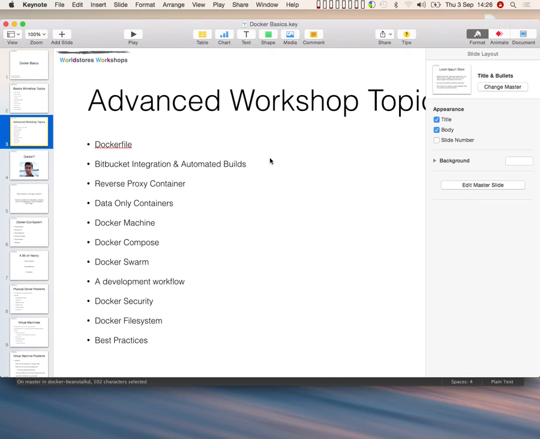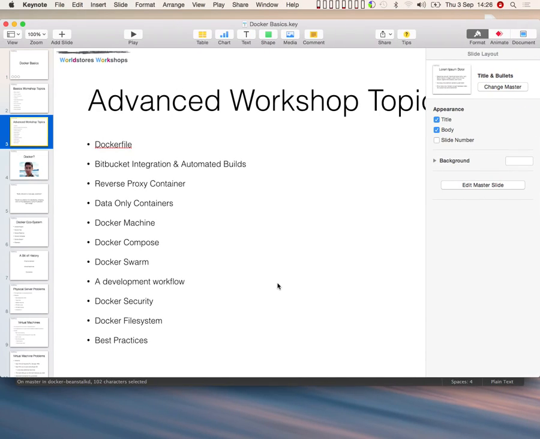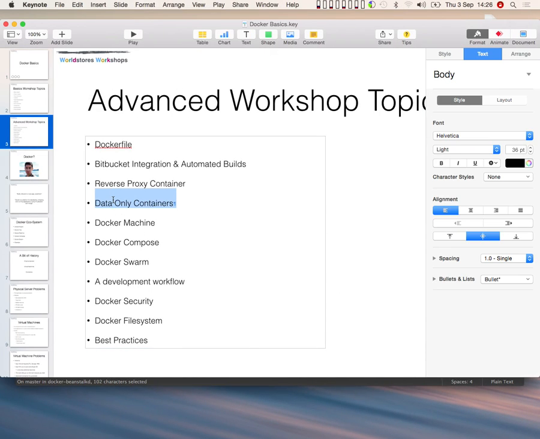We'll talk about the reverse proxy container and what it can do, because at the moment this is a bit of a problem for us, the fact that we have to put the IP address of the VirtualBox machine in there. We'll talk about running data, so MySQL data or Redis data or web code data, in their own containers, which is very cool.